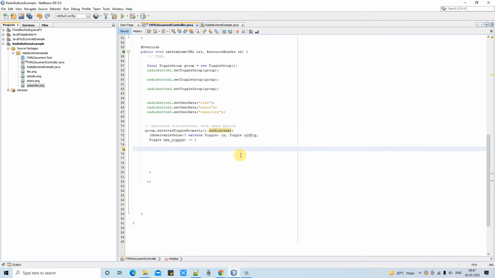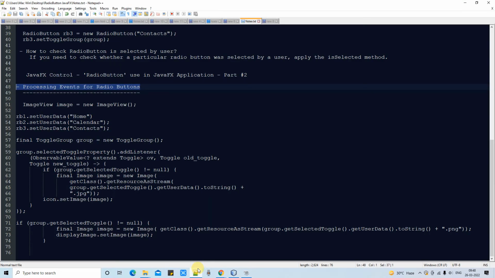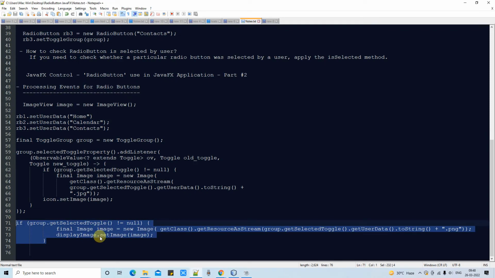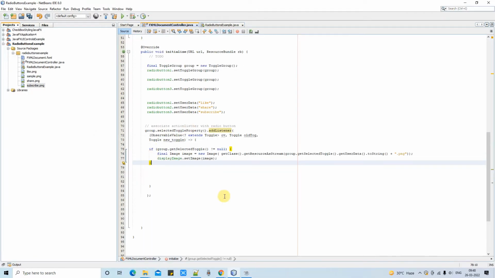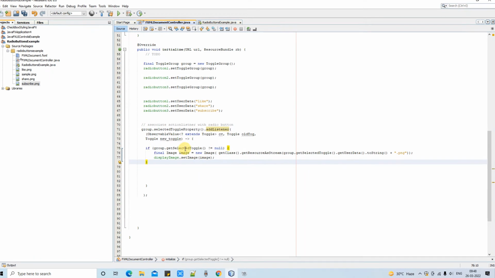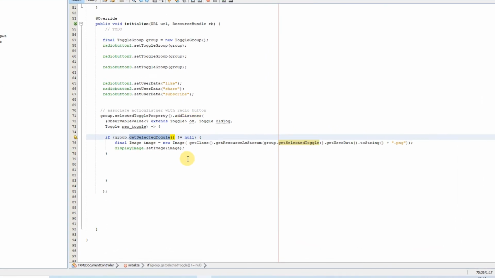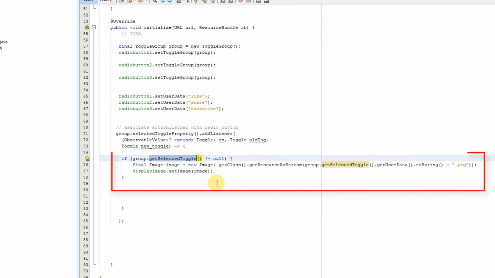So I have written the sample code here in the notepad, and I will copy from this place and paste it in the controller file here. So look at this line number 75. group.getSelectedToggle.